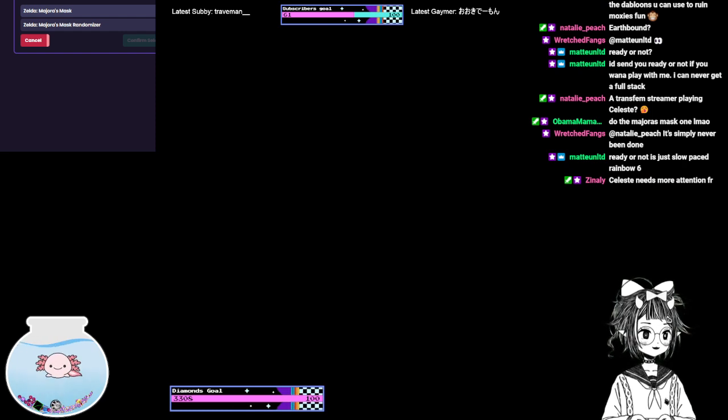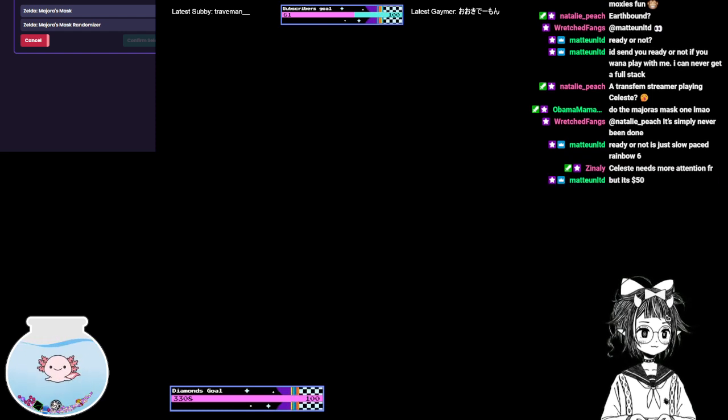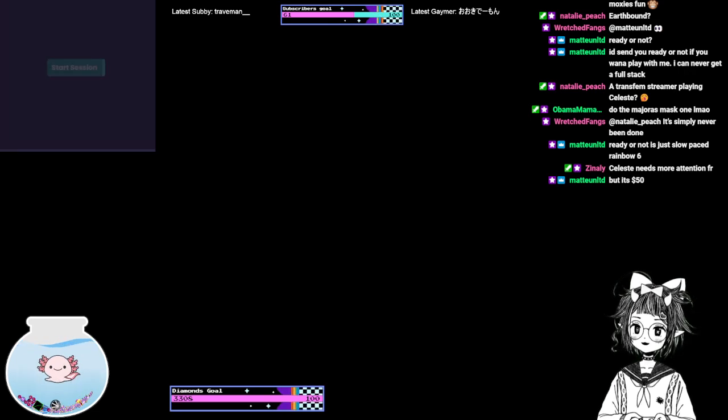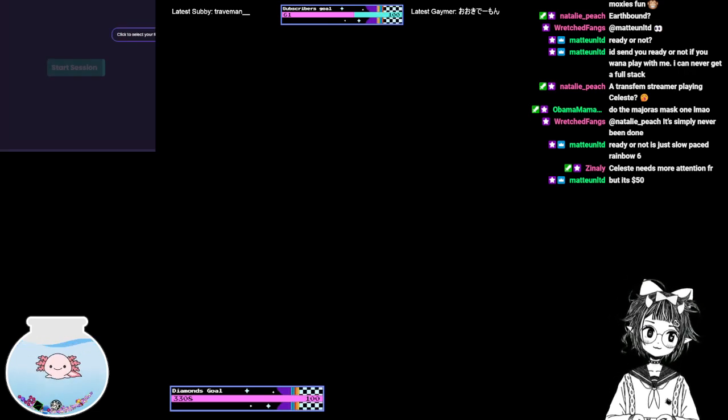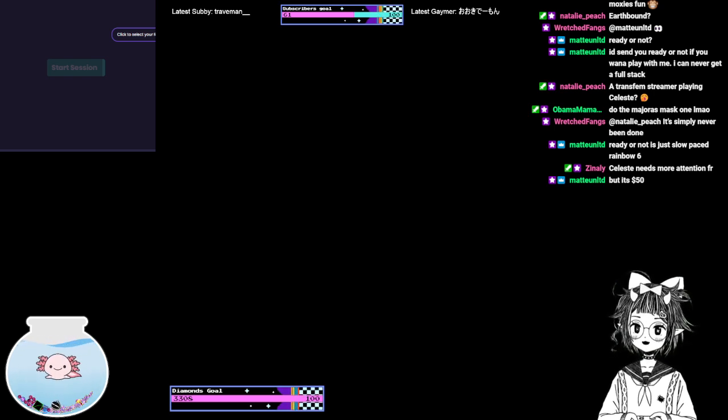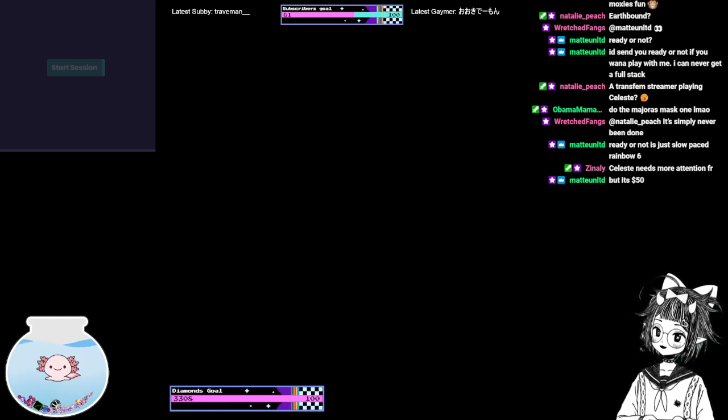Ready or not, at a slow pace, Rainbow Six. Yeah. A trans femme streamer playing Celeste. Wow. That might be the community to get into, though. You know, honestly, if I'm on Twitch, I could get some safe people, you know? Alright. Do I have to use BizHawk for this? Oh, I didn't realize I'm gonna lose my save! That's so sad.